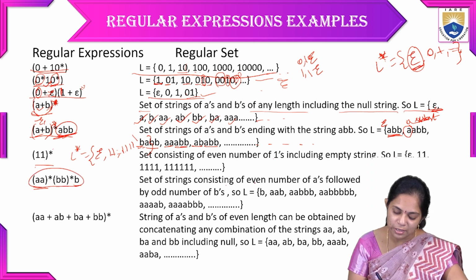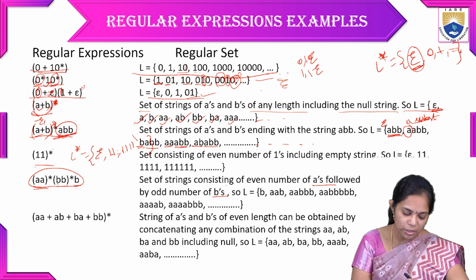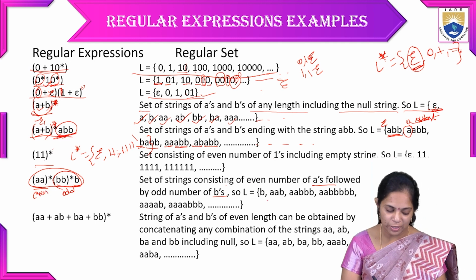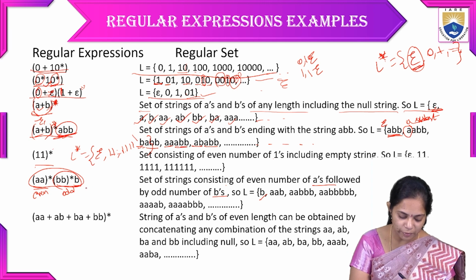So what does this main set contain? The set of strings containing an even number of A's followed by any odd number of B's. So here BB, 3 B's are there. So this is the odd length and this is the even length. So we'll perform this even length and odd length. Here, why have we taken the odd length? These 2 A's and 2 B's include the empty symbol. So empty symbol A, empty symbol B and B.